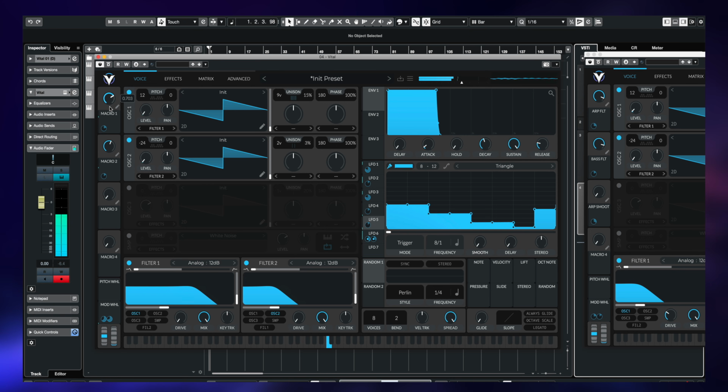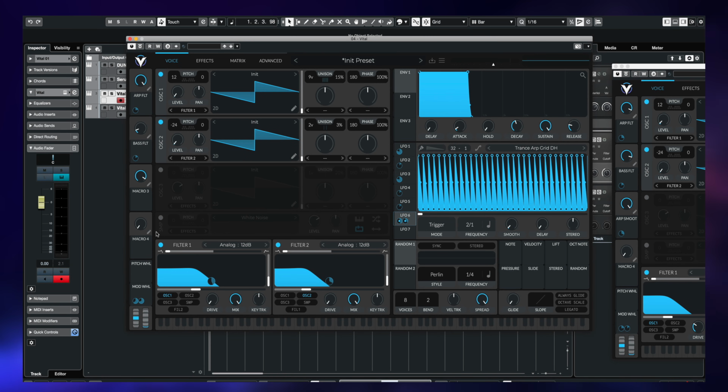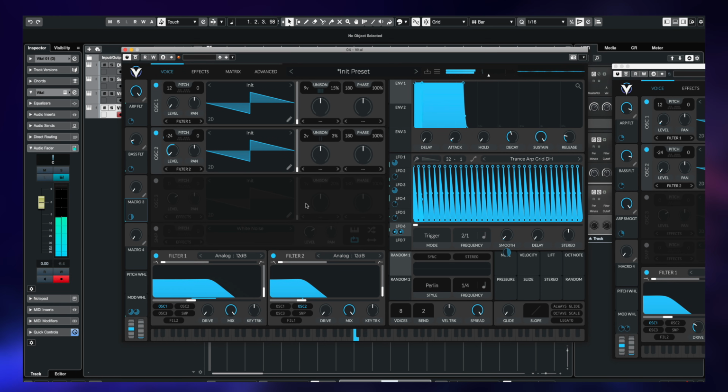We can have it more subtle if we want, or fully open. And I'm going to call that Arp filter and bass filter. I'm also going to control the smoothing, so it's going to simulate like I'm changing the attack. Filter control here is where the smoothing was applied. And that is applying a little bit of smoothing, which simulates the attack time being amended. And I'll just call that Arp Smooth for now.